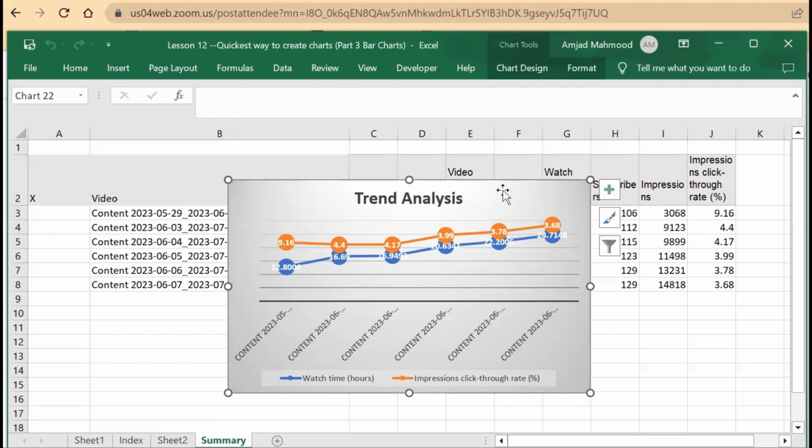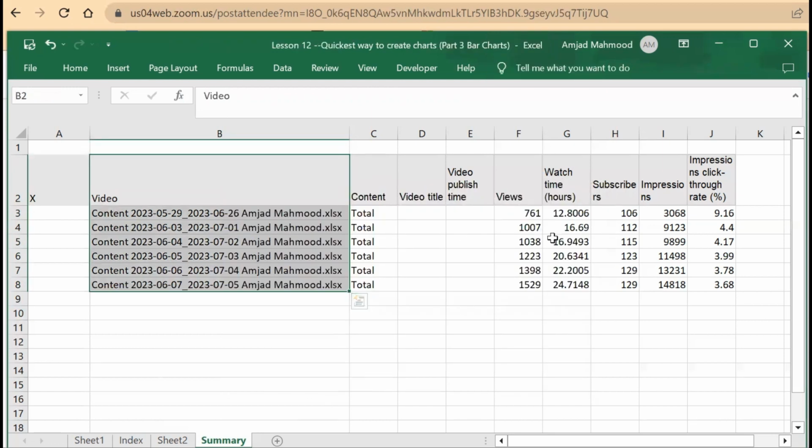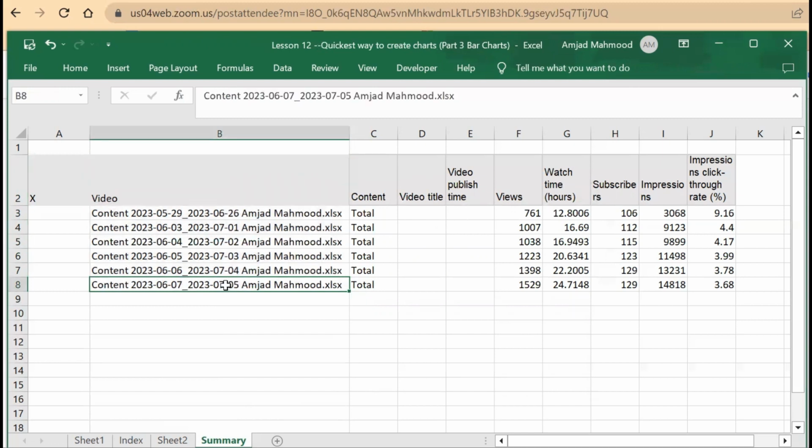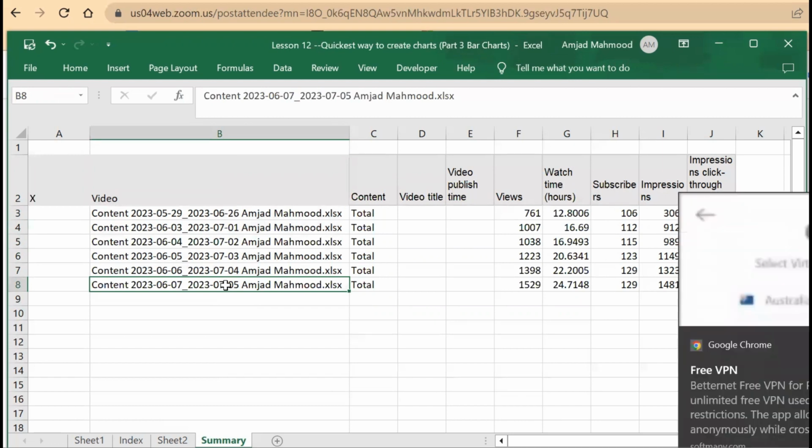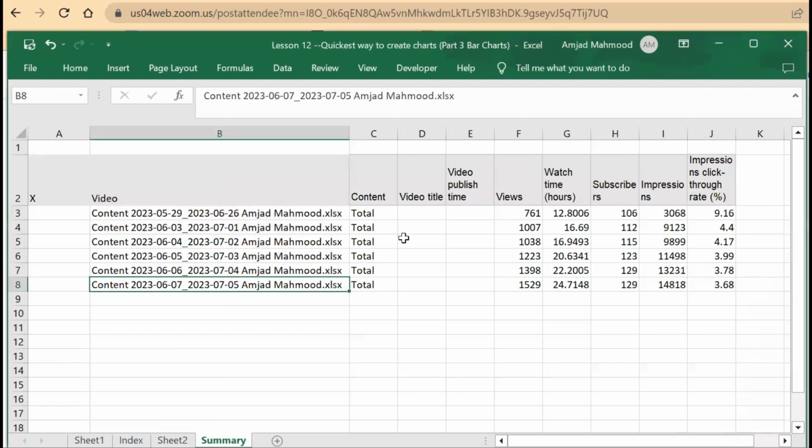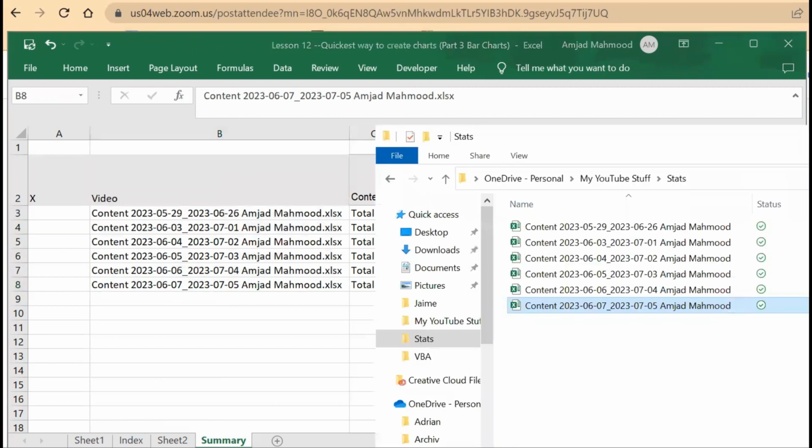We discussed this in the last session, and I hope all of this is clear to you. Today's topic is the bar chart, not the trend analysis. In addition to the trend analysis, we would like to have the performance of the videos we have been uploading to YouTube, and how the top 10 videos are performing. The top 10 videos performance can be plotted. For this, you need to open this file. We have placed it here. Let's do it manually first, and then we do the automation.